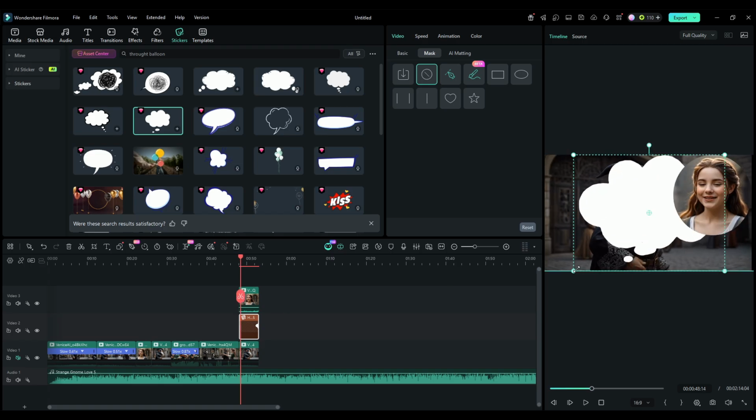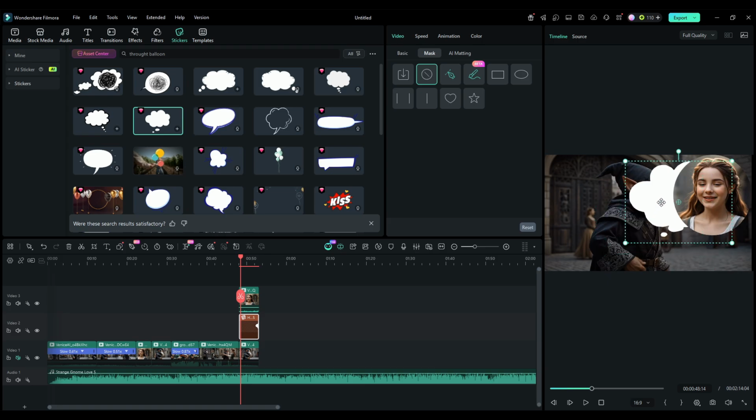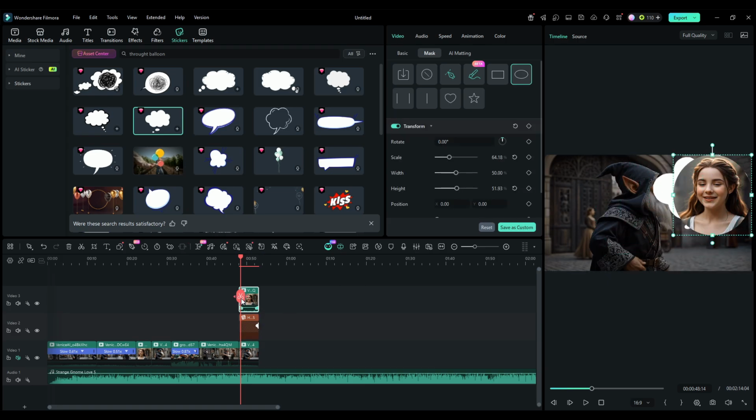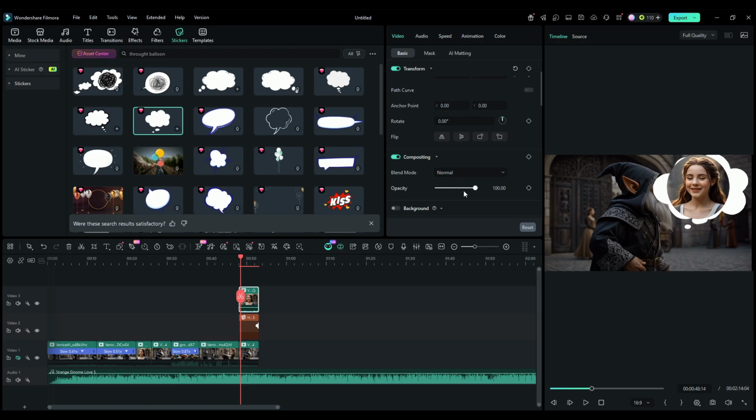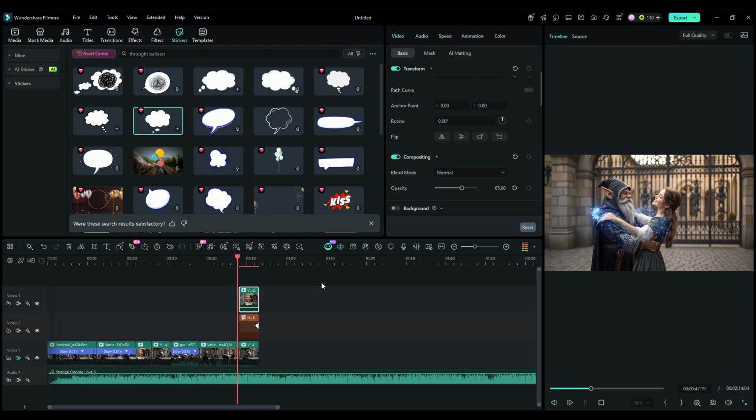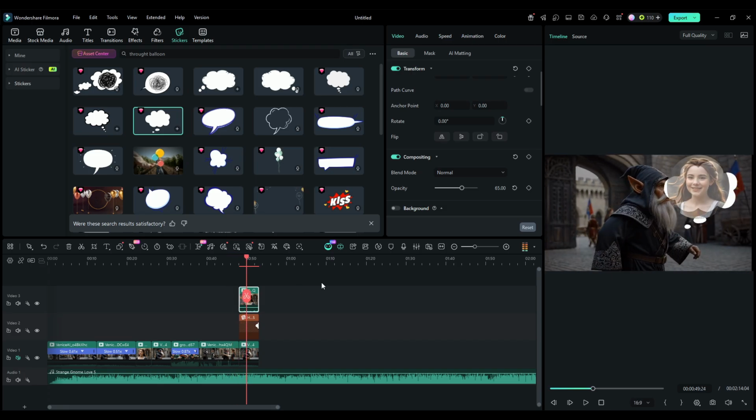We just have to adjust it in size and adjust this to be the right size to fit in that balloon. And we'll lower the opacity, go under video, basic, opacity. Let's just see if it looks like anything.